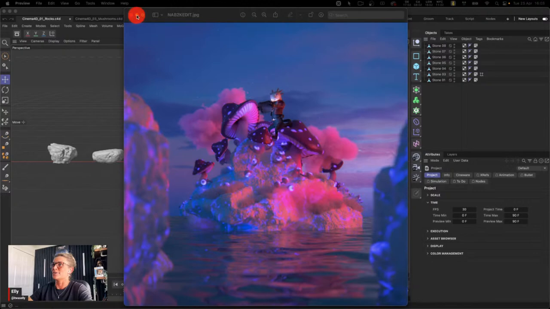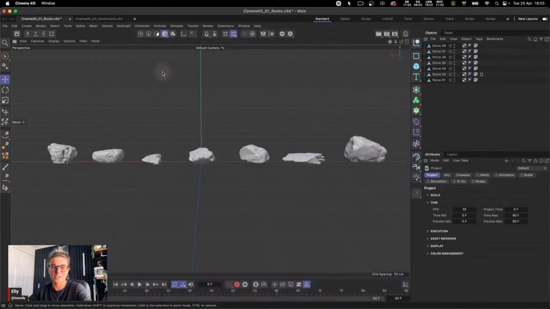Cool. Okay, so I'm going to start off by talking about assets, models, materials, all those different things, and in particular, how we can customize these. If, like me, you're not advanced when it comes to modeling, whether it's hard surface or sculpting in ZBrush or in Cinema 4D, using assets and kitbashing or using primitive shapes is always a really nice place to start. When I was looking at building up this scene, I was thinking, what do I have access to? And also, what do I want to create?